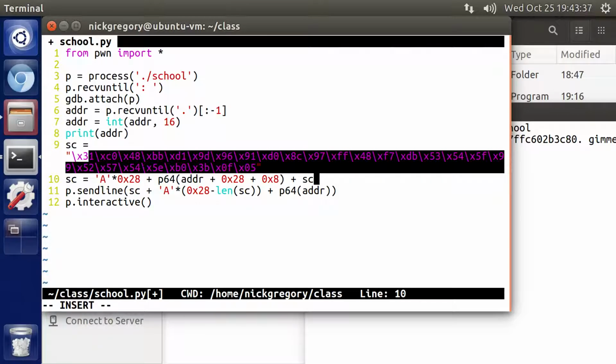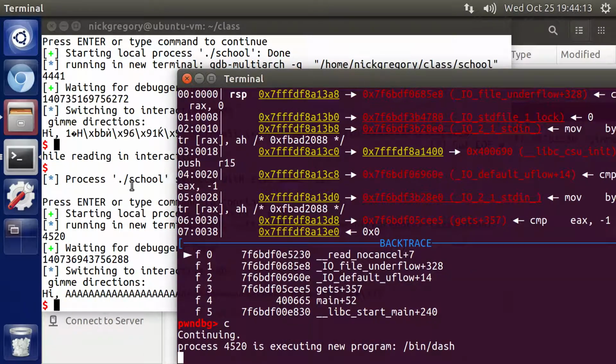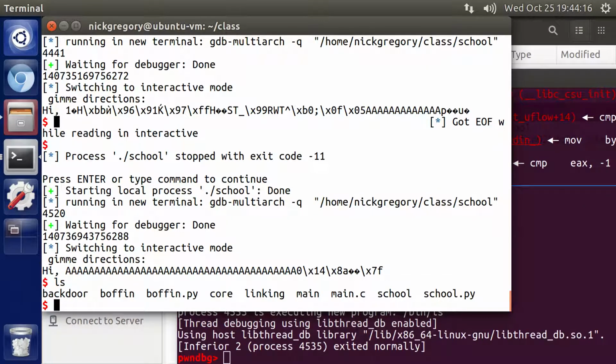So we'll add our original shellcode, and now all this can just be simplified to sendline SC. So again, sending hex 28 A's fills up the stack. Our return instruction pointer is now our address, plus those 28 A's, plus the 8 bytes from the return instruction pointer, so that we should jump essentially to right where the cursor is here, to the beginning of our shellcode, and hopefully we'll win, assuming I didn't make any logical errors. Let's see, did I do it right? I did, good. So we got shell.